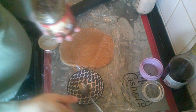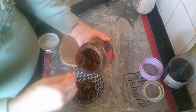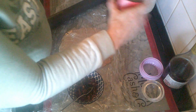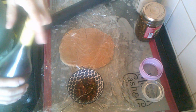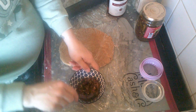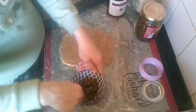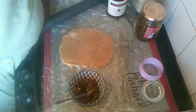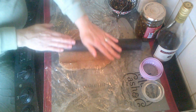I've put a jar of mincemeat — I've just got the Tesco's one — into a bowl. What I do is I've got some brandy, and I just tip some in. Don't worry about the brandy; it does cook off. Or just leave it out if you prefer. Just a little bit to add flavour. There we go.